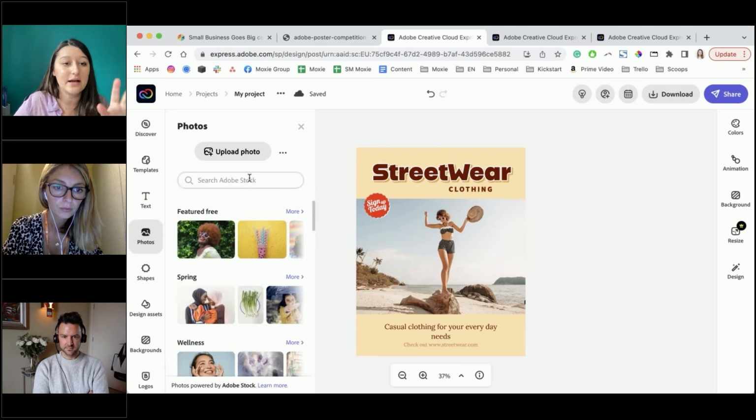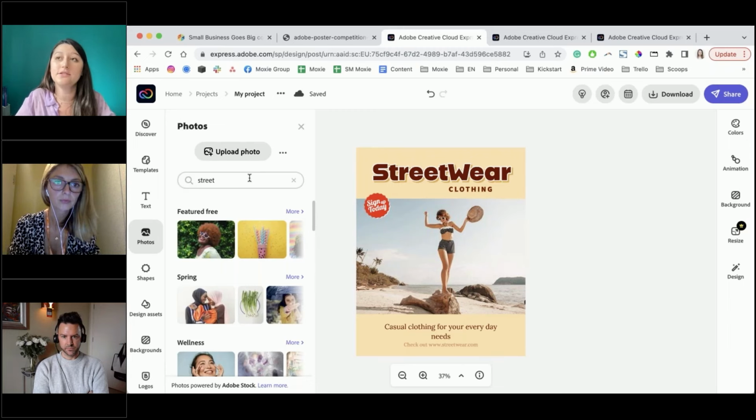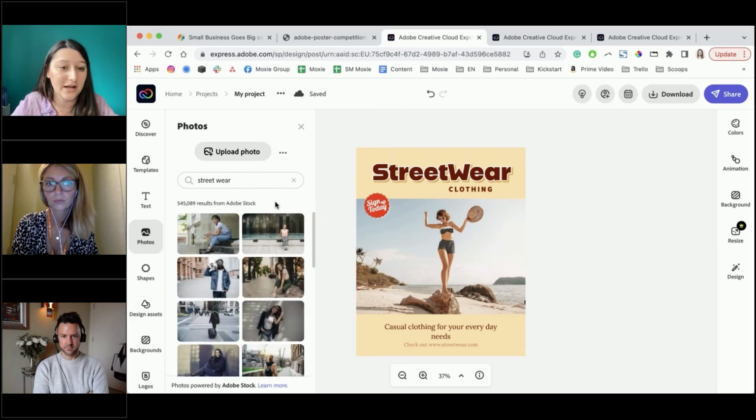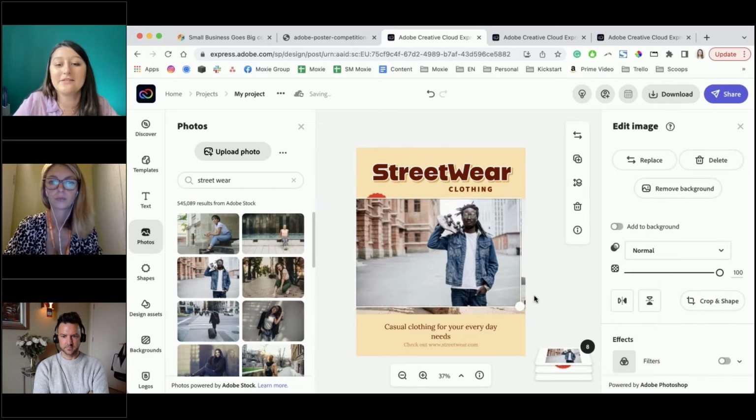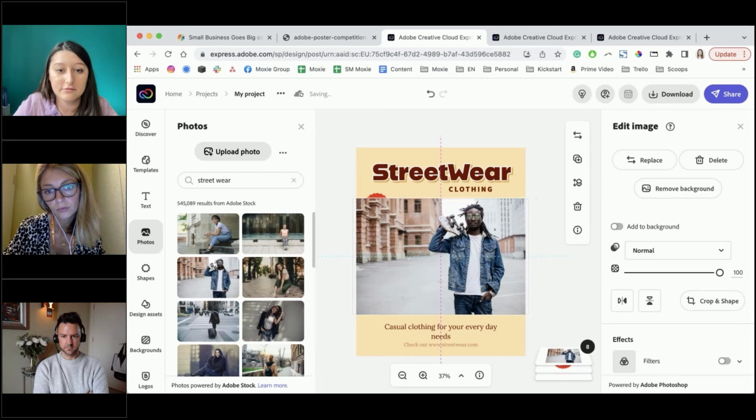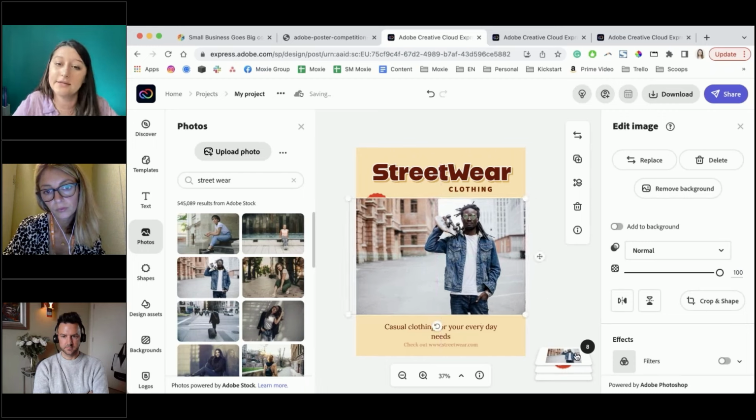Photos. So this is the amazing thing, is that Adobe has so many photos that you can use for your design. I would recommend going with your own photography, especially for the competition. You want to be showing your own photography. You don't want to use a stock image, but for social media, for example, it's absolutely perfect. So let's pretend this is Courtney's brand. And let's pretend this is actually one of her images. So genuinely, that is as easy as it is.